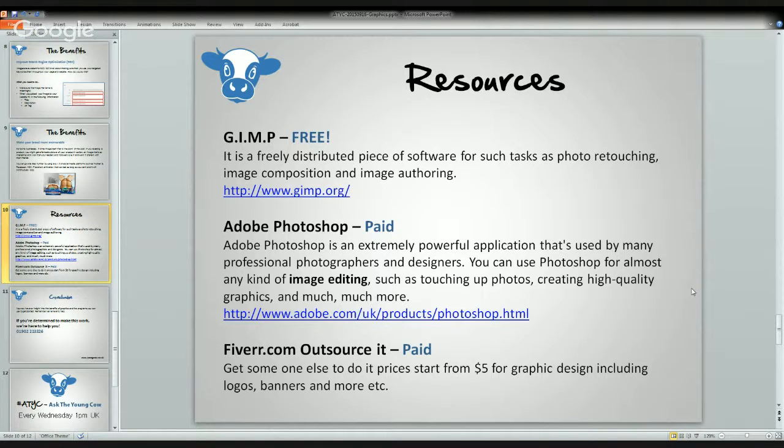If you're thinking, I'd love some great graphics, but I cannot be bothered to do it, then look at outsourcing it. And that's why we've put the other resource on there. Fiverr.com, their products, their gigs, as they call them, the services start from $5, and you'll find 1,000,001 different gigs available for different graphic design needs. So look at it if you want a logo, banner, and more. There's so many ideas that you will be able to get out of it.